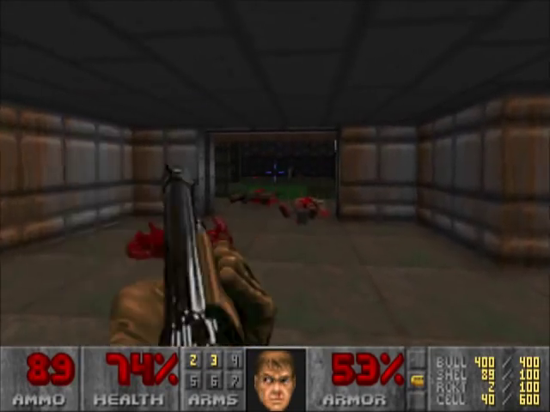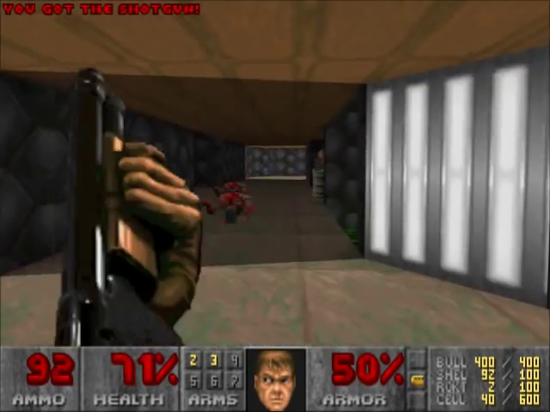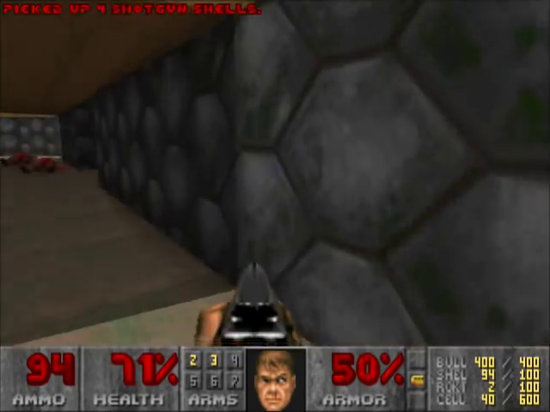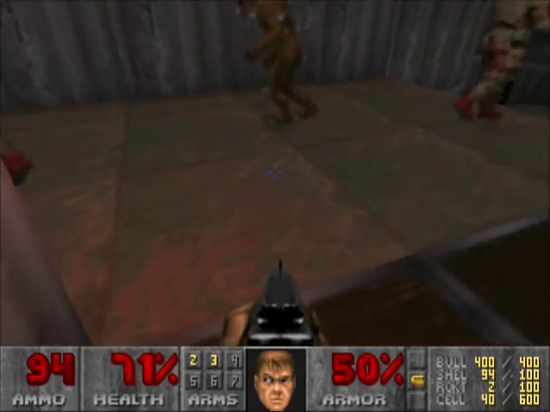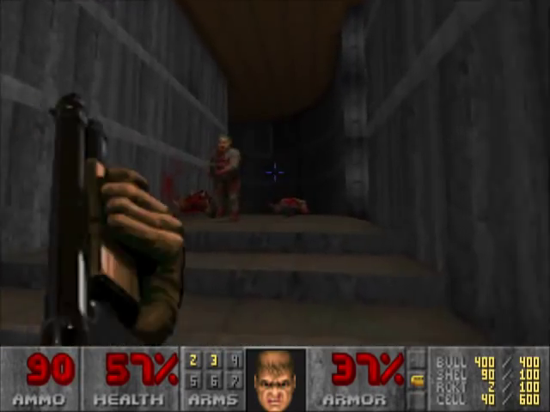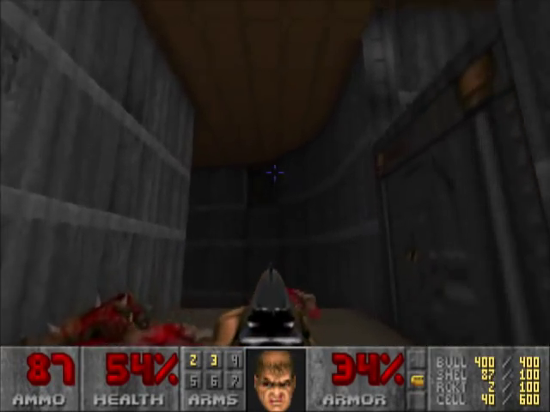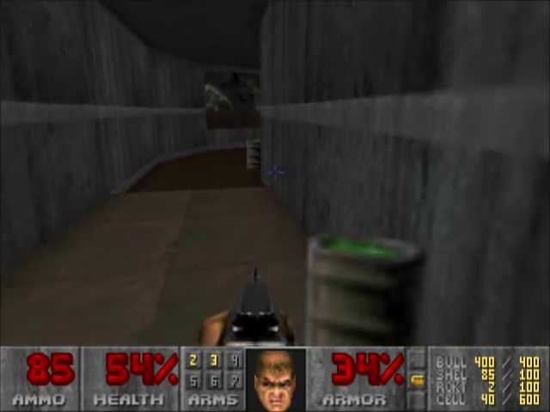Oh, hello. Goodbye. All of the dying. So, I have the yellow key, so let's go in the yellow door. Oh, that's the guys down there. Angry guys. Why do you have to be angry? It's only Doom.